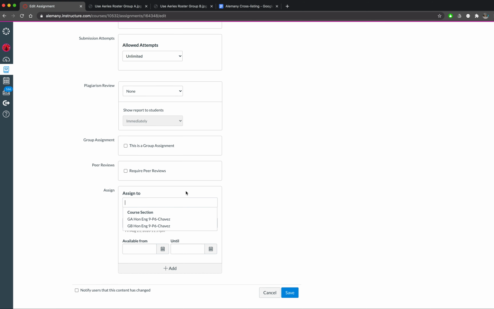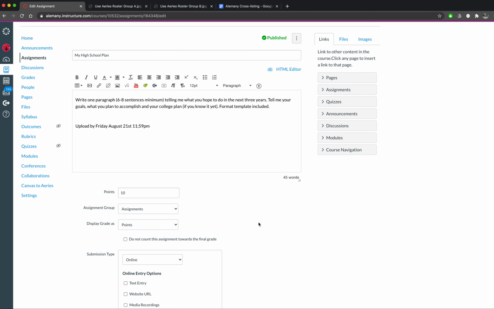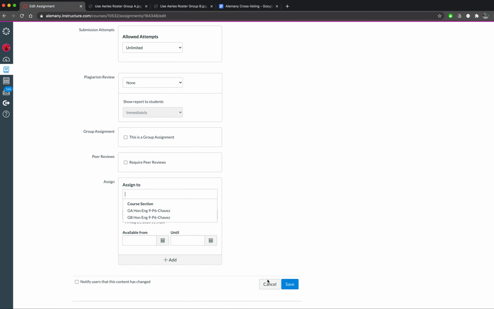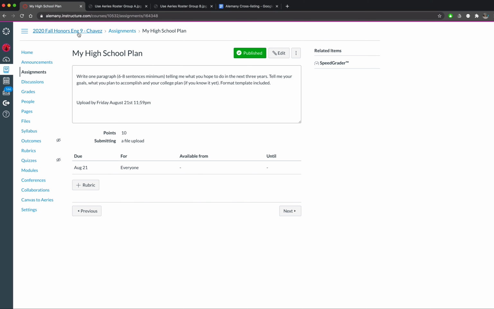So what we've done here, just to quickly recap, is we've taken Canvas courses and converted them into sections to regain the functionality from previous years in Canvas. Let's take one last look at the instructions to make sure everything's all right. So for step 7, it's repeat 3 through 5 for each class that's there. We did that for 3 and 6, so they're all gone. And we did check to verify everything was good and everything seemed all right. So I think that was pretty successful for Chavez's course.